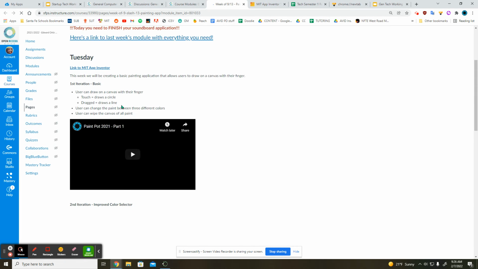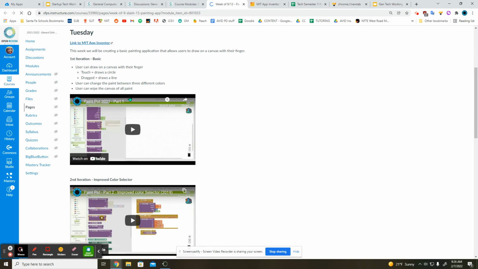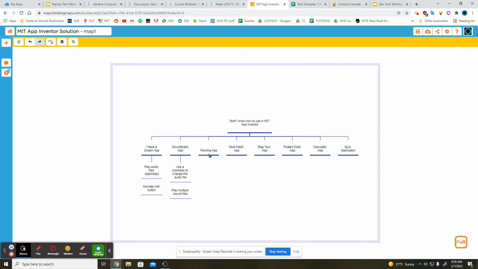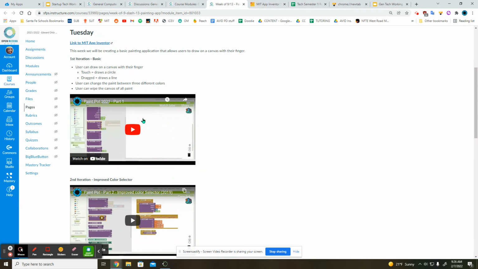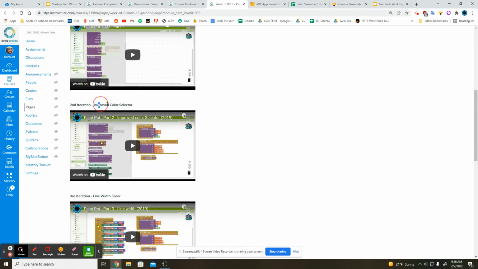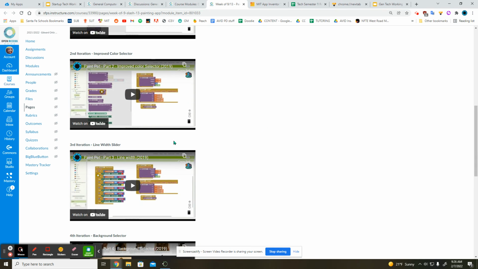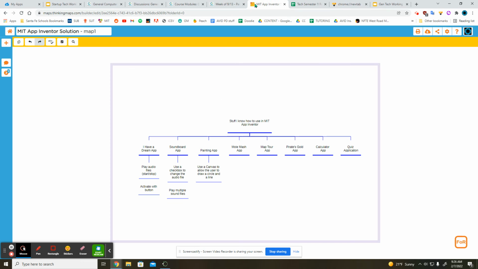Painting app. In the painting app, we learned how to use a canvas to draw a circle and a line. Let's do that one first: use a canvas to allow the user to draw a circle and a line. What else did we learn? We learned a lot about this one. We learned how to use a spinner to select colors, and we learned how to use a line width slider. I'm going to add both of those.